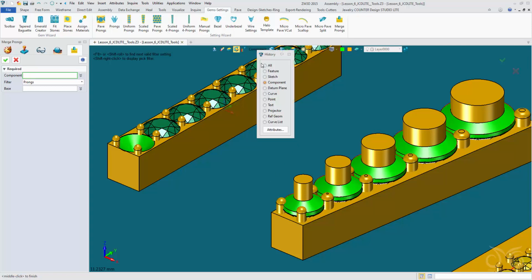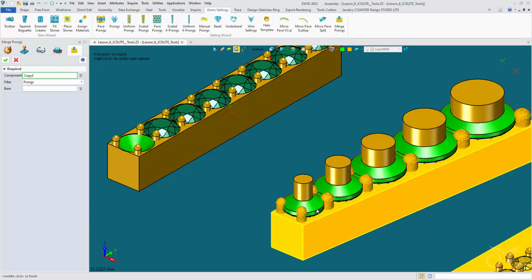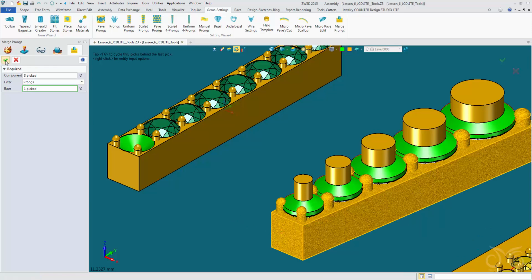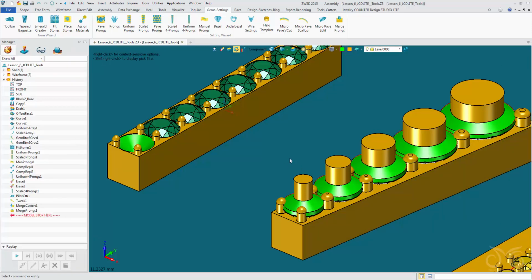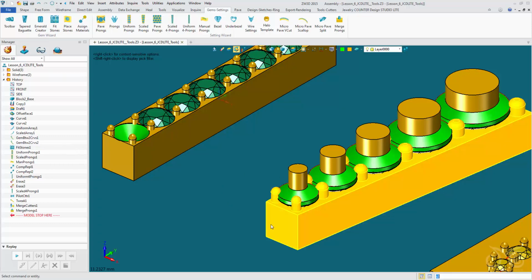Now if we merge our prongs, set our entity filter to feature. Remember we added these end prongs in separately, so they're not coming in as a complete feature. If you merge them to the base prior to merging our cutters, then our cutters will cut away material not only from our base but also from our prongs, because it is now one complete shape.